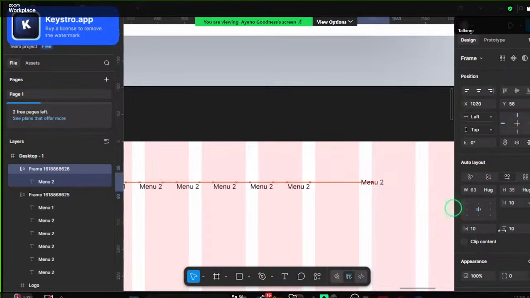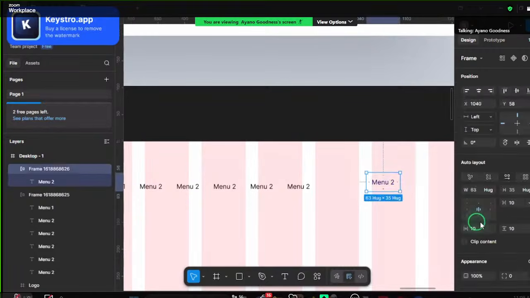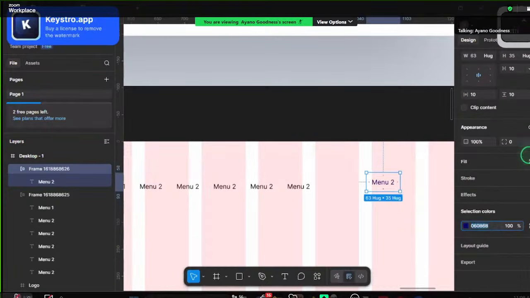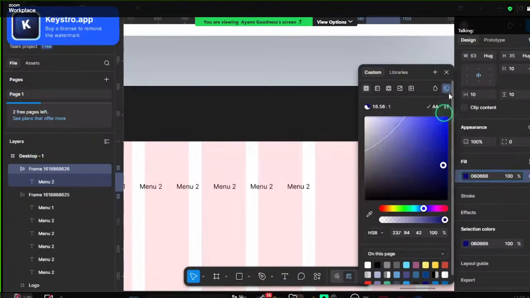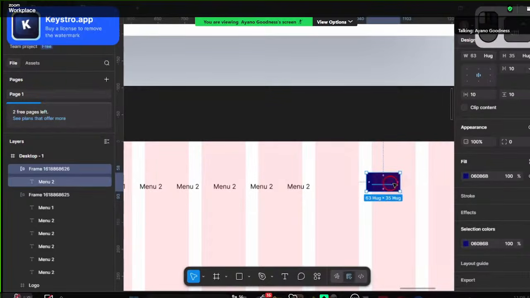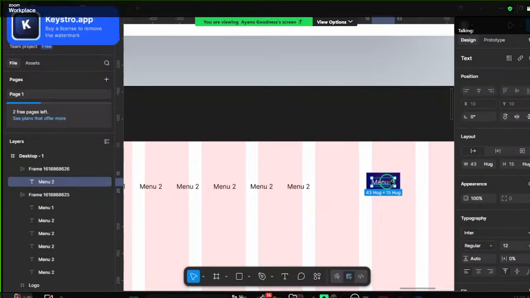So you can pick the brand color they have decided to use. Let's say we are picking blue. Please pick a very dark blue so that it will contrast well. Copy. So you come to fill, add color to fill. You can paste the hex code. And you will notice that you can't see anything inside because the text also has the same color. So I can just come to fill and change it to FFFFFF. That's pure white. Or you can even write white. That's one of the things that makes Figma very easy to use. Just write white, and it understands that and writes FF for you. So maybe this is our contact us button.